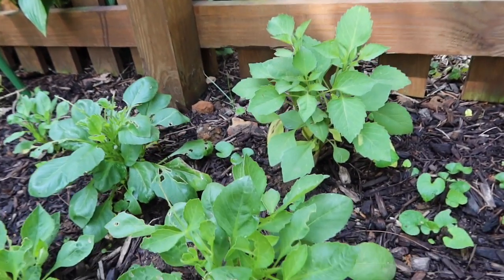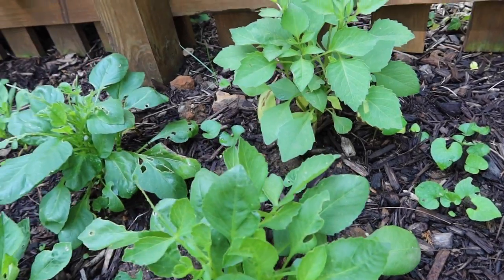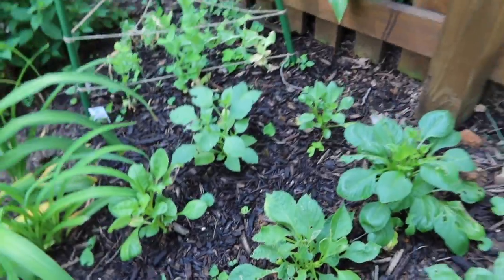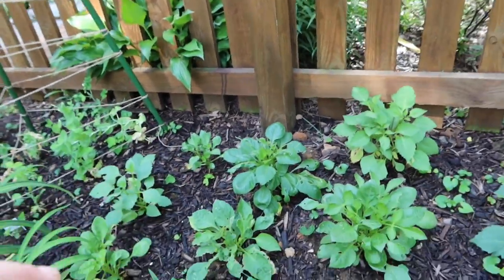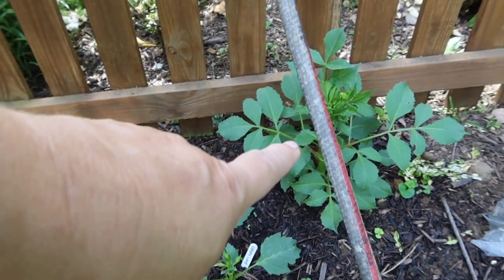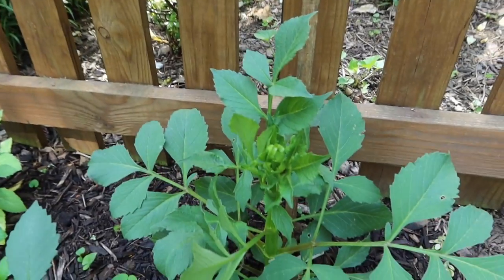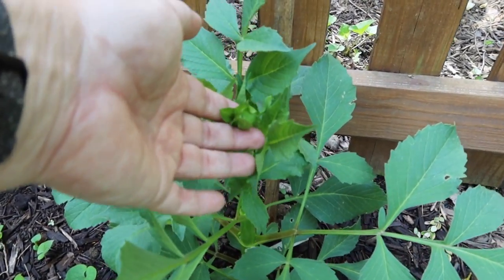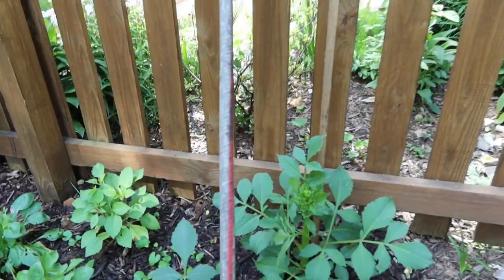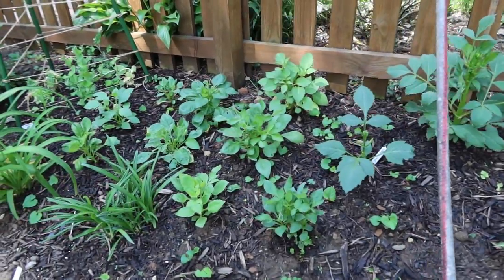And you can see, that's probably slug damage. So I'm gonna put some Sluggo around here. But in general, these are the ones that I planted from seed, and they're doing well. This is a tuber that I planted, and this is a tuber that I planted, and they're both doing well. And in fact, there's buds on this big one right here. So that's exciting. That's been pinched a couple of times already, so I'm going to go ahead and let those buds come on. So the dahlias are looking really strong, I think.